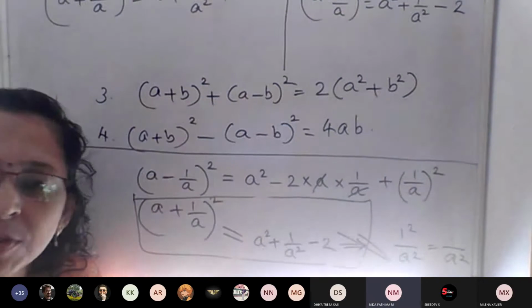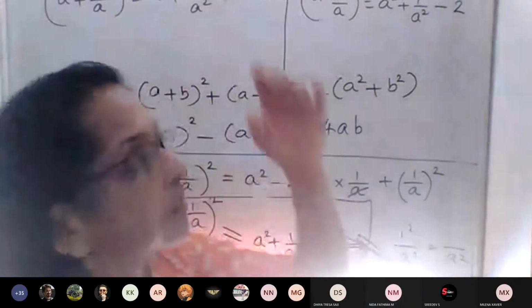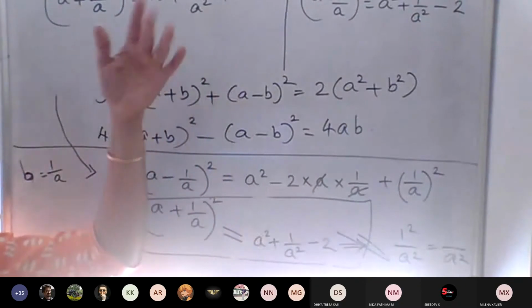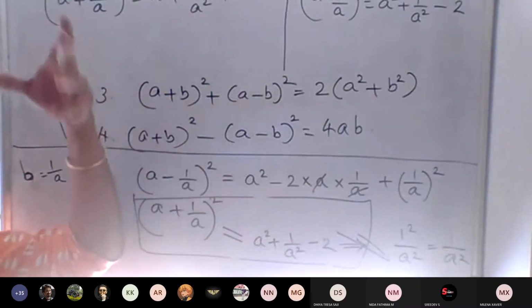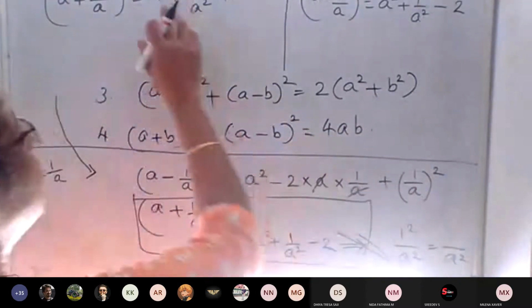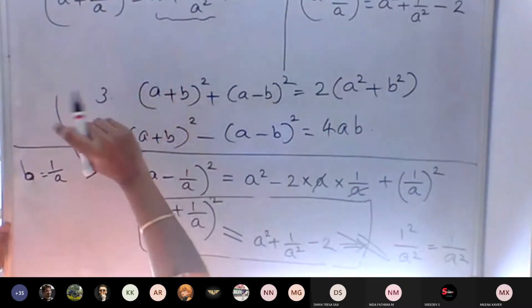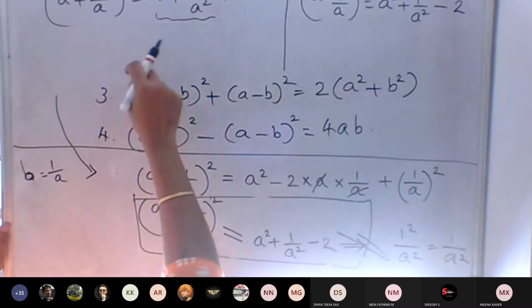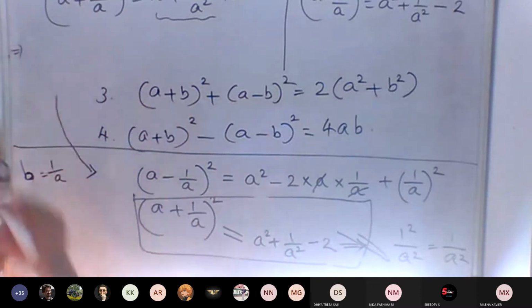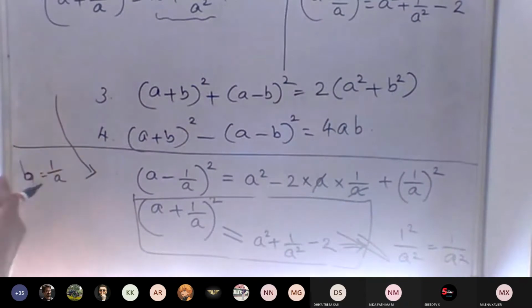Suppose while doing a problem, if you know this only, it means no problem. You can adjust and do. But in your text it is written, one implies is there, no? That I will explain. That means from this, if we want to find out A square plus 1 by A square, what will we do? One implies is written there, no? Yes, ma'am. That explanation I am giving you now.